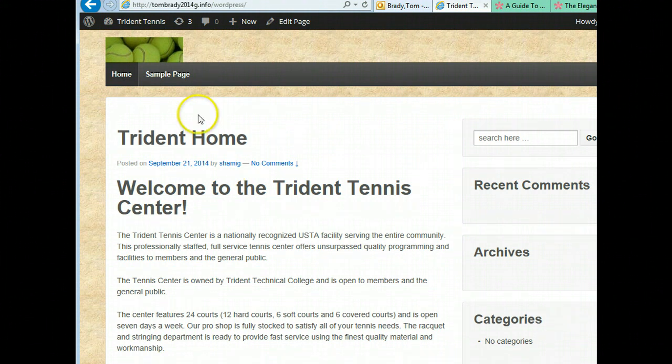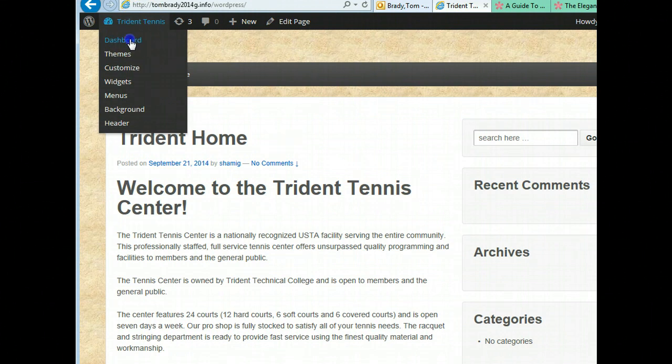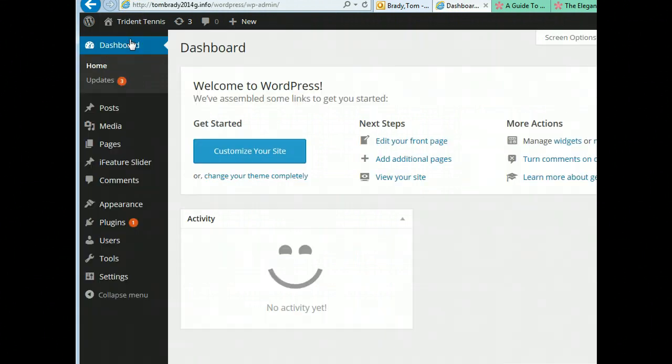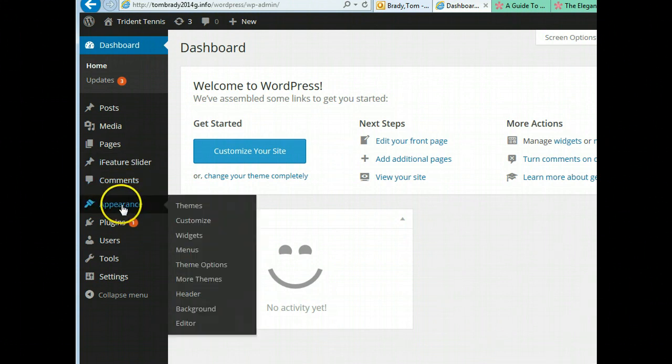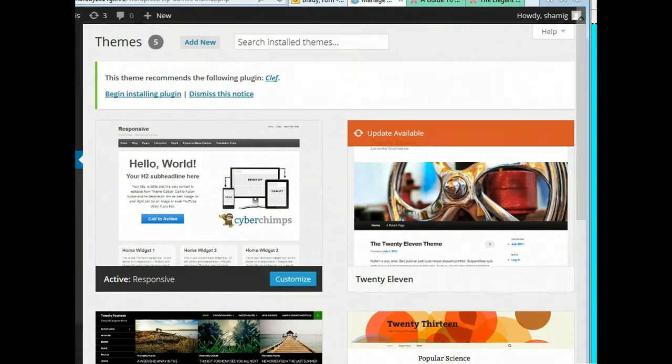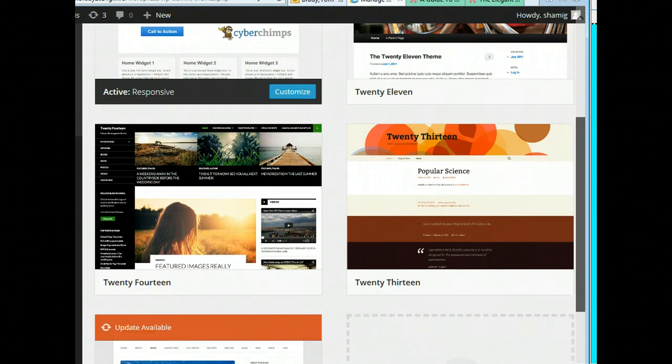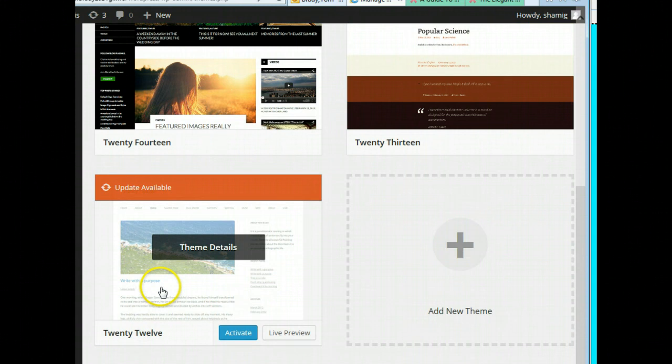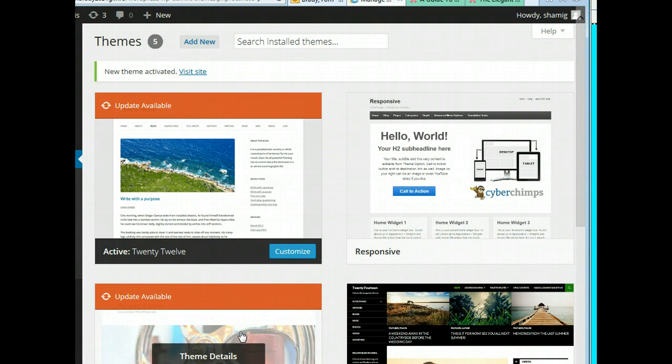So what we're going to do is go back to the dashboard, and I'm going to say, you know what, I'm not really feeling it for that theme, so I'm going to go to the themes page. I'm not really crazy about that, so I want to use a different theme. The theme I want to use is this one down here, 2012. I actually like that theme. So let's go ahead and activate that one. And that's the beauty of WordPress: changing the look and feel of our site is really pretty easy.